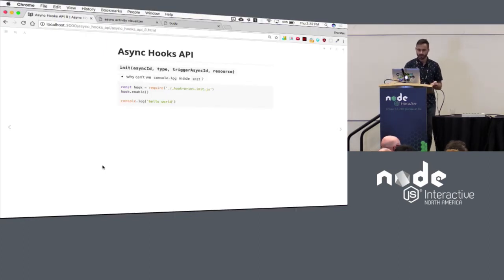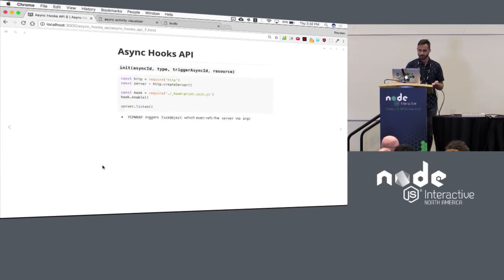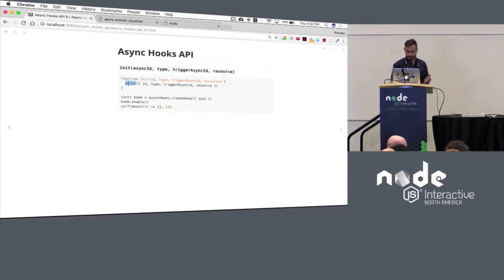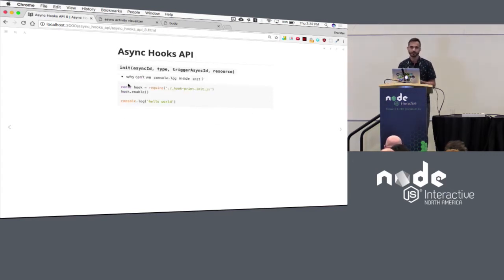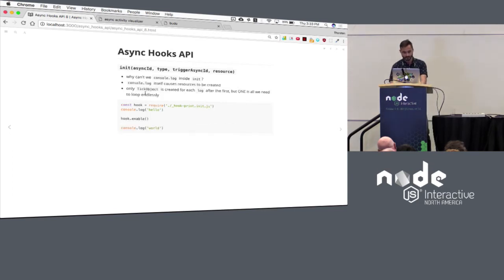So now you're probably wondering, what's up with this print thing, right? If you look here, why didn't I just use console log or something? Well, the problem is that even though console log is, to us at least, a synchronous operation, it still ends up creating an asynchronous resource. Actually, the very first time that you console log, it creates like 3 resources, but that only happens one time. But each consecutive console log will still create one. So here's an example that I will run right now.